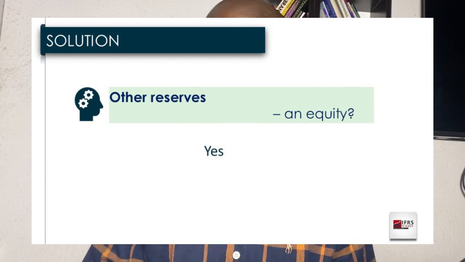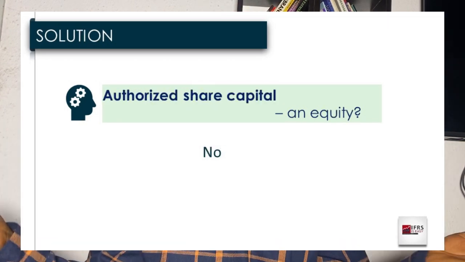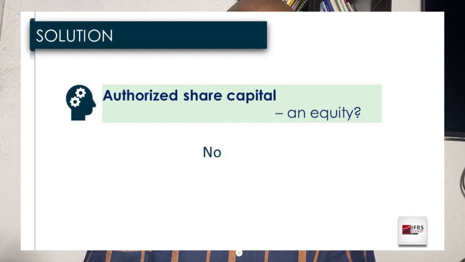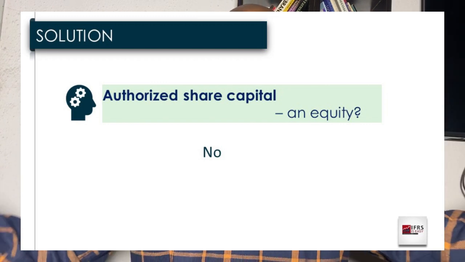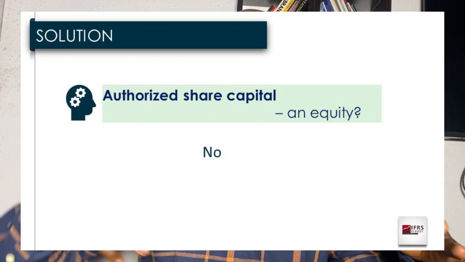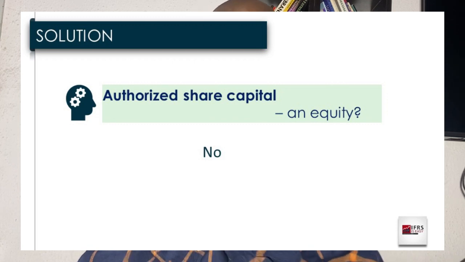Your authorized share capital will not be equity. Why? Because authorized share capital is just a nominal amount that is not actually added up in your books, in your financial statements. Your authorized share capital sometimes might be equal to your issued share capital, but it's not in all cases. So that is why we do not take cognizance of authorized share capital as part of our books. Authorized share capital could be the total number of shares that you are permitted by your regulator to issue to the public, but that does not mean that that's what you have issued to the public. As a result of that, authorized share capital does not form part of your equity.